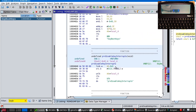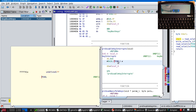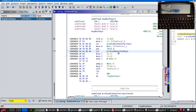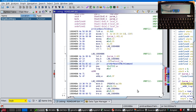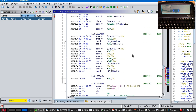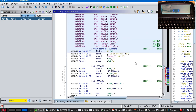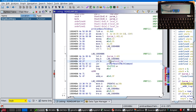We can see here disable key interrupts is setting a bit in PD cell. So this is obviously the keyboard interrupt line. And this scan basic palm keys, well, the first thing it does is call this function, which I am sure is bit banging various things and then setting up the second SPI interface. So I reckon that this is resetting the ST microcontroller with some kind of parameter, zero in this case.